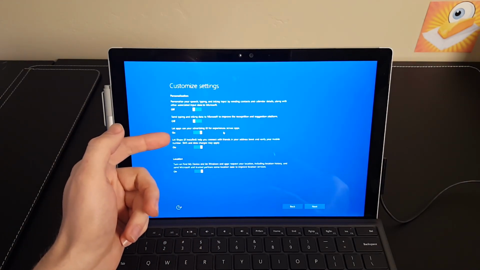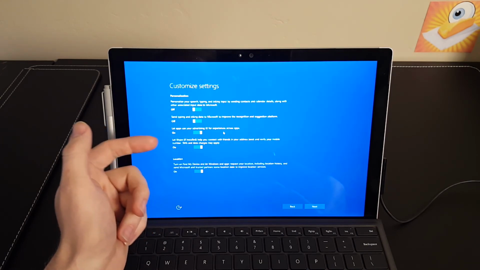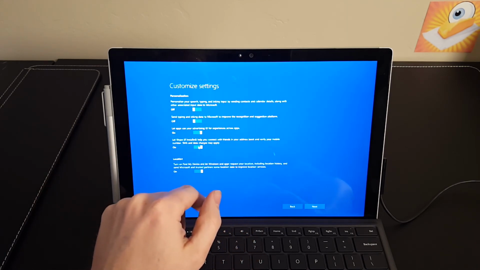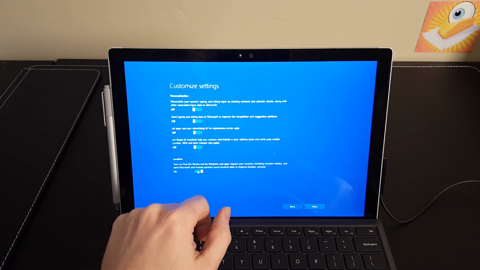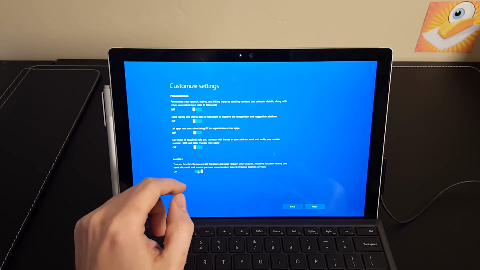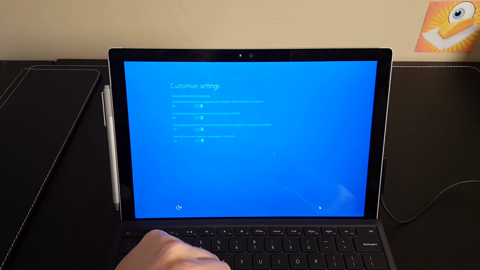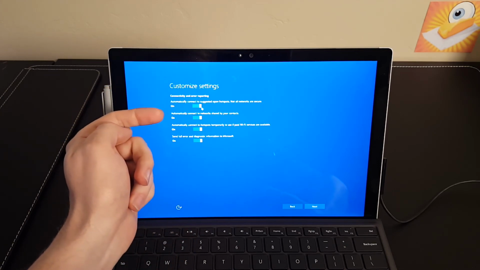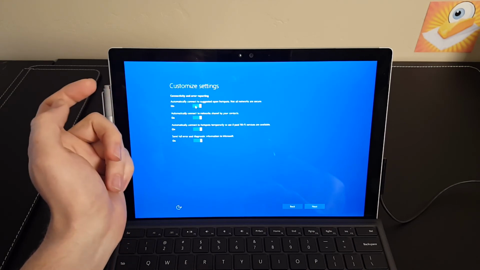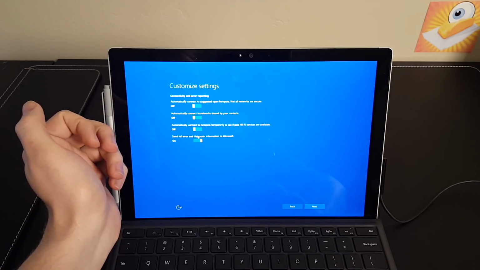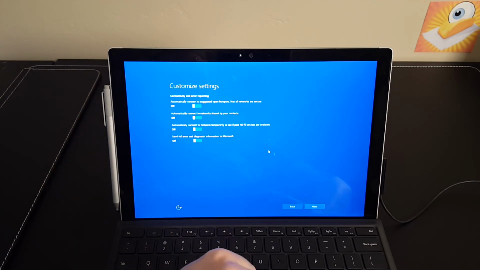So one thing you may want to do is let apps use your advertising ID for experiences across apps. That may be something you want to leave on if you're a heavy user of Microsoft Store apps. If you want to let Skype integrate with your address book, which I don't, and I don't want to do any of this. The location you may want on if you use the maps, I'm going to leave that off as well, personally. Connectivity and error reporting. This basically will automatically connect your Surface to Wi-Fi hotspots. I don't want it to do this. I don't want to automatically connect to my friends' networks. And I'm going to turn all of this stuff off so far.